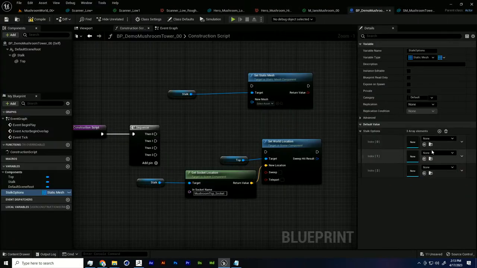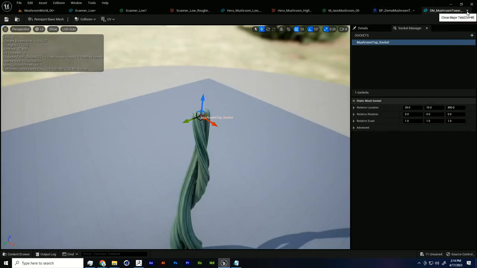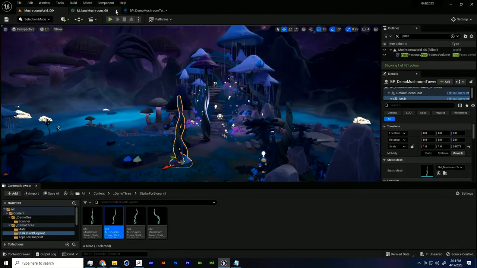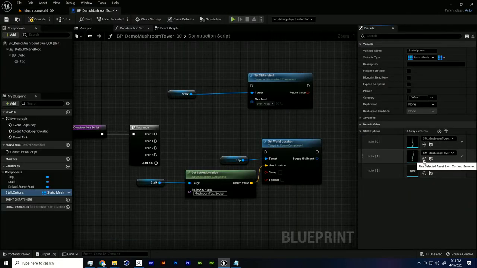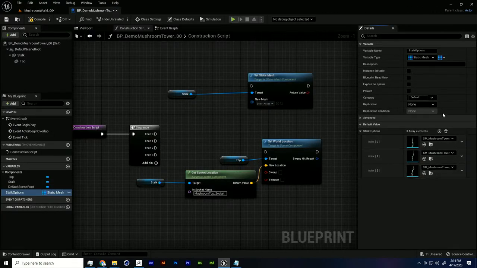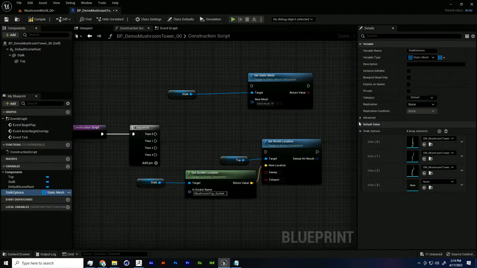So I should probably close some of that stuff. One. Let's close all this stuff real fast because I'm getting confused. There you go. Two. Three. And one more. All of these have already gotten their sockets put in before? Four. So now I have this wonderful little list that has all of these stock options for me.